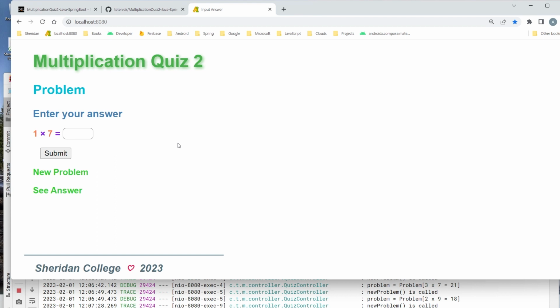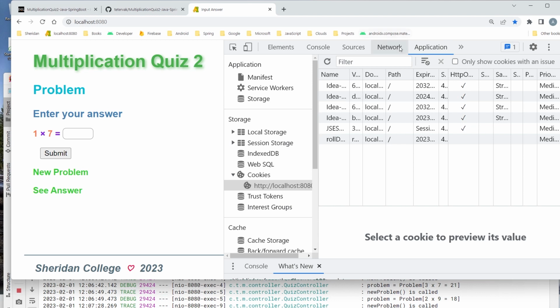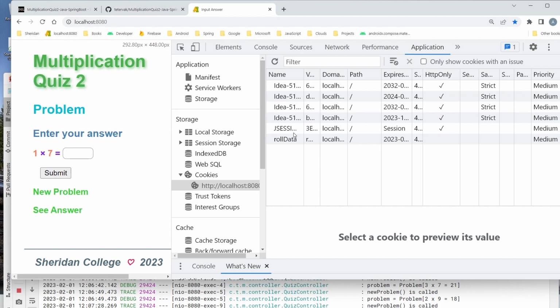But obviously, this per-browser storage needs to be matched to a browser somehow. So how does it work? By default, it is matched by a session ID cookie. If we open developer tools, Control-Shift-I stands for inspection, we will see that there are a few cookies. When you click the Application tab, there are a few cookies associated with localhost 8080. Some of them are inserted automatically by IntelliJ IDEA for internal purposes. But one of them, what you see here, is the session ID cookie.